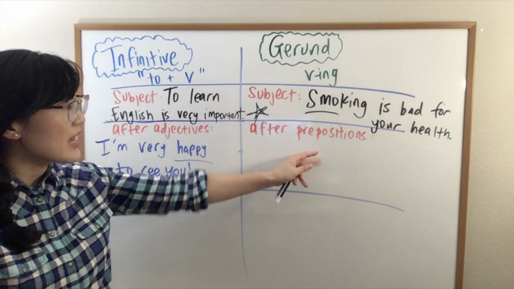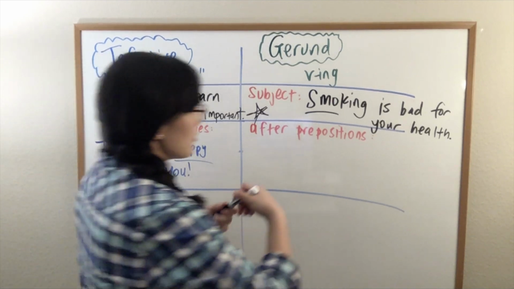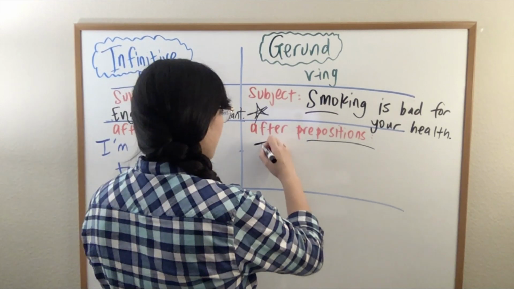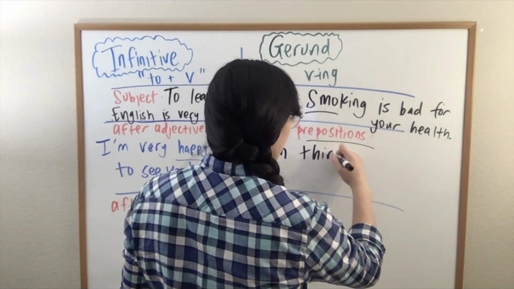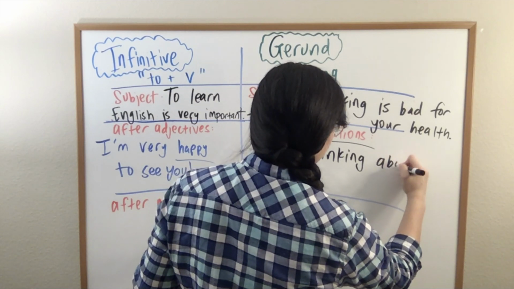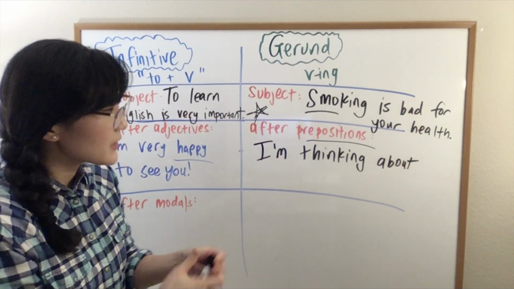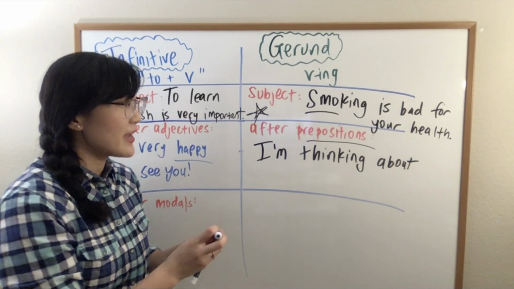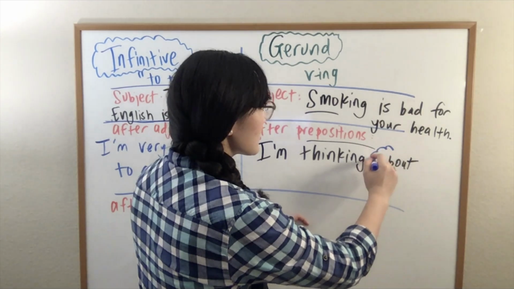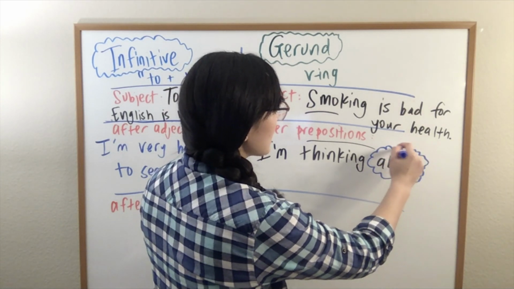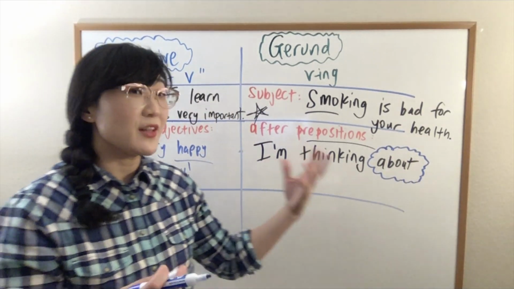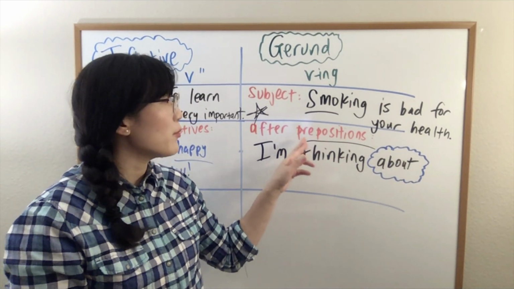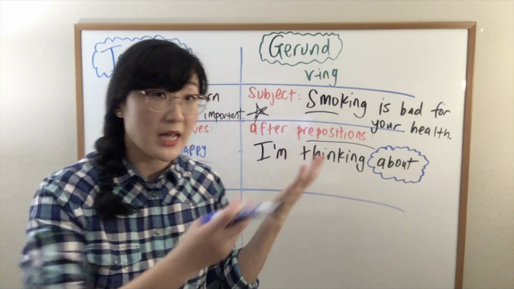Now, over here, if I have a preposition, for example, if we say, I'm thinking about. Okay, about is our preposition, right? There are a lot of different types of prepositions. And it's often one area that students struggle with, even native English speakers. So in this case, about is an example of a preposition. And later I will have videos talking more about the different types of prepositions.